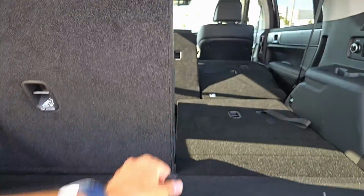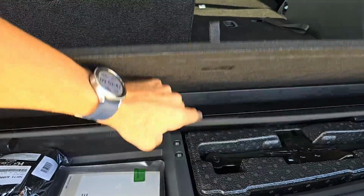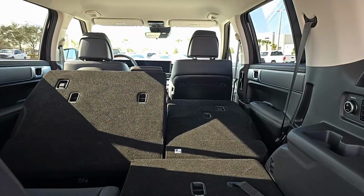And then down here, you have the cargo cover, which again, this is one of the features you didn't have on the SE trim. And then the spare tire is located underneath the vehicle.